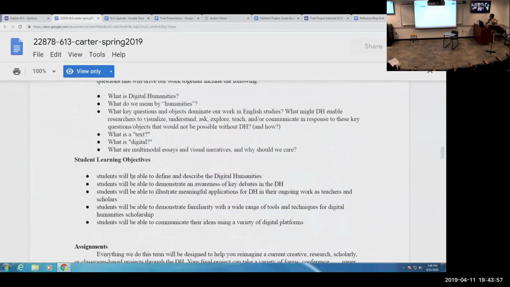Students will be able to define and describe the digital humanities. Okay, that's the point at which you can say, I've arrived at this definition, or I was just so frustrated that nobody could arrive at a definition, or I was really interested in the fact that nobody could arrive at one. But by the time we got to the post-digital humanities, they said there were serious consequences for not having a definition that we all agreed upon. That was really moving. You can skip that question altogether, but we grappled with the definition.